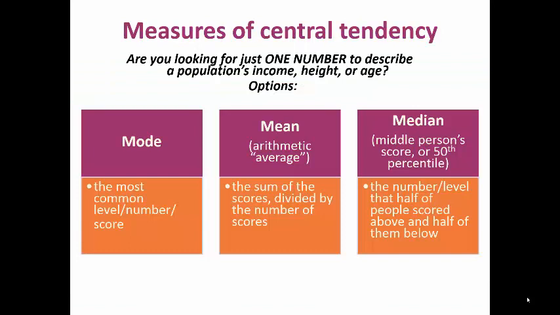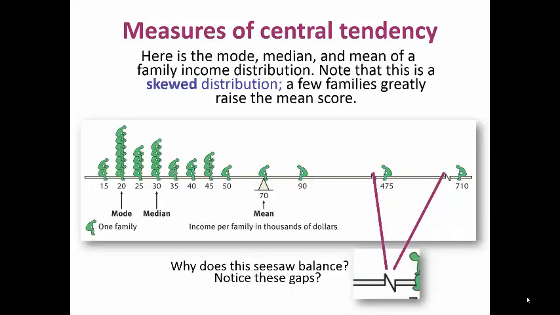Now, just a brief stats lecture here. I won't bore you too much, but some of the terms that you might hear are mean, median, and mode. Hopefully you've talked about these in high school before. Mean is the sum of scores divided by the number of scores, so the average. The median is the middle person or 50th percentile. So if you cut the sample in half, what did the 50th percentile person get? The person right in the middle. And mode is the most common level or number or score in your sample. So these are all measures of central tendency.